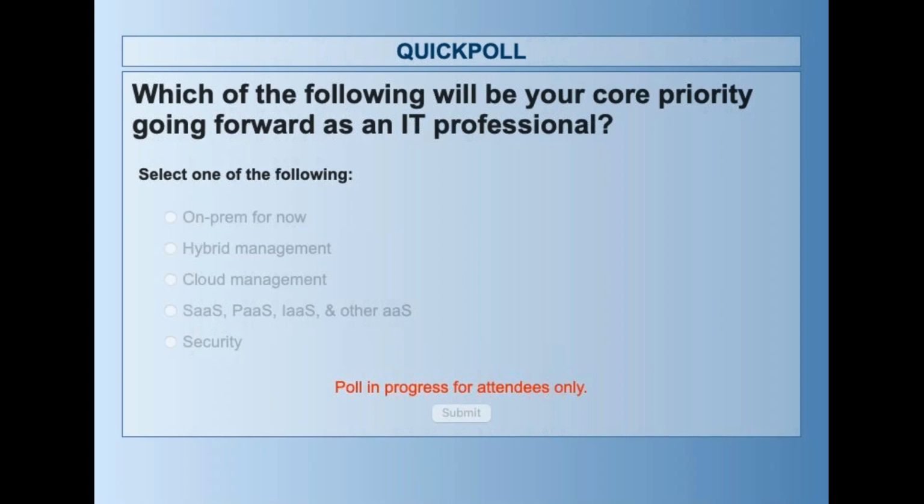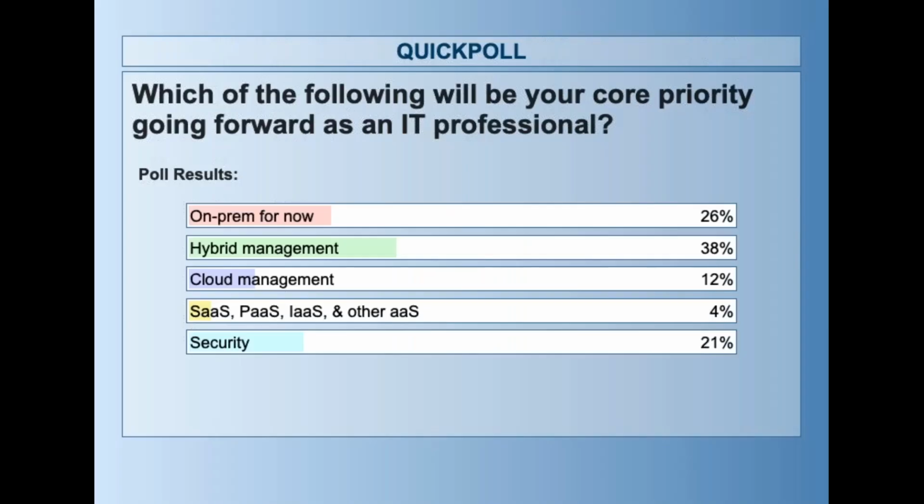I kind of thought about giving the option to select all that apply, but we changed this to just select your core priority, just to see where we end up. And we'll use this information to fashion content, come up with new blog topics and that type of stuff in the future for you to consume. All right, so it's been open for 45 seconds. I'm going to go ahead and close that and share the results really quick.